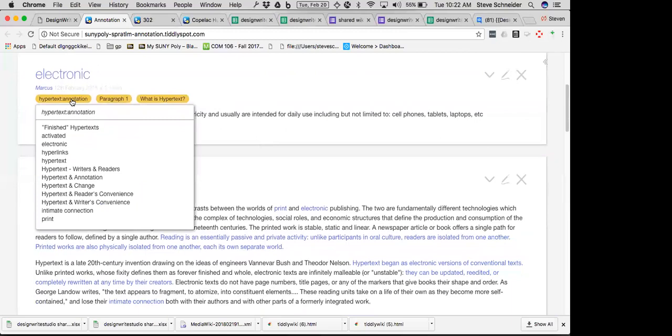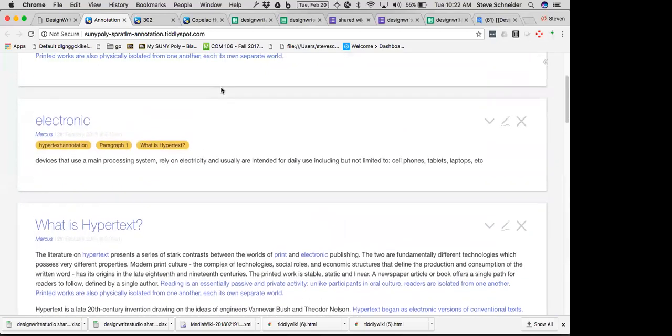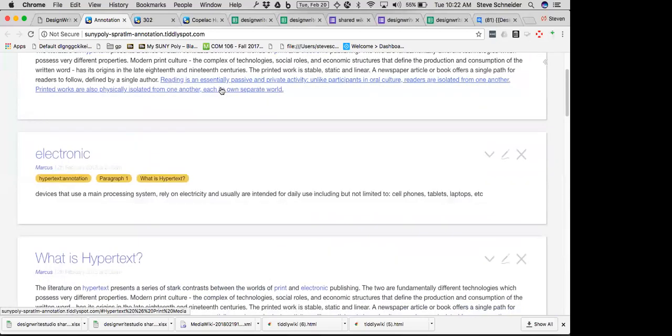We could color code the tags. We could begin to put background colors in the tiddlers. Anybody explored colors in tiddlers? Yeah, it's a little funky. It's there, but if anybody wants to ask and say, how do I change the background color of a tiddler? I'll show you how to do that. It's a couple of lines of code like everything else in the world.